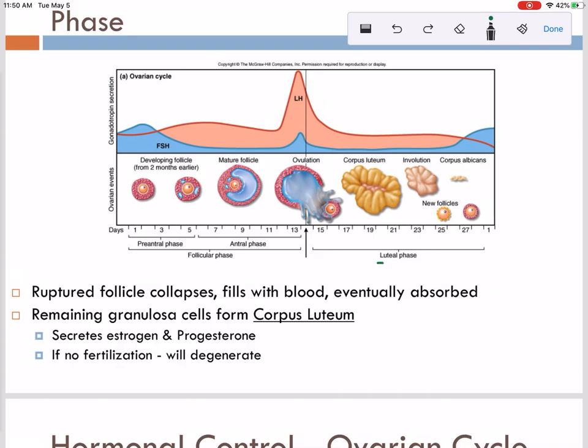All the other stuff here is extra. Let's see. I do want to point out here, let me go back up here. Let's go back to green. I do want to point out the luteal phase. So we know that in the luteal phase, it's when the ovary produces the corpus luteum. And you can see here the function of the corpus luteum is to secrete estrogen and progesterone. So a reminder of the function of the corpus luteum: produces estrogen and progesterone.